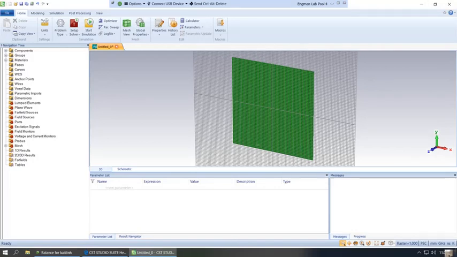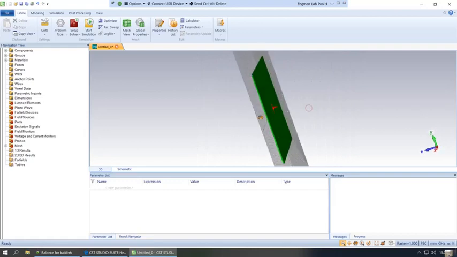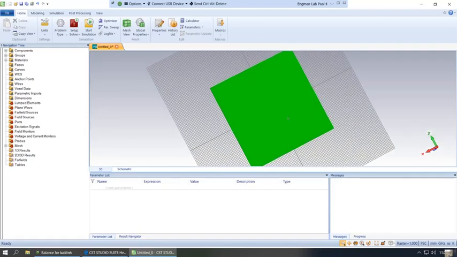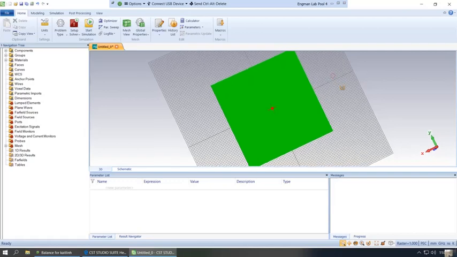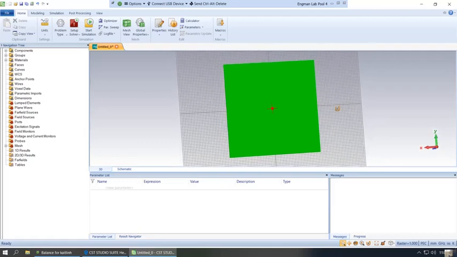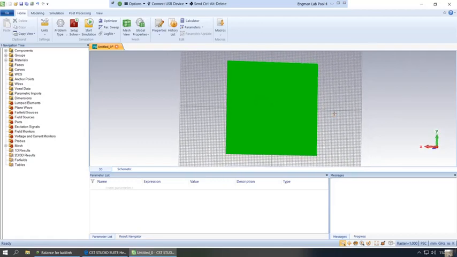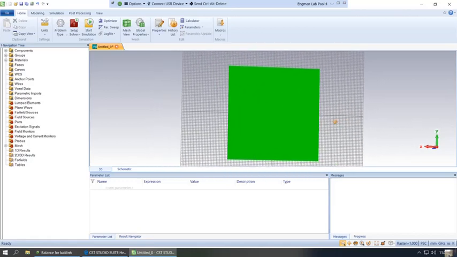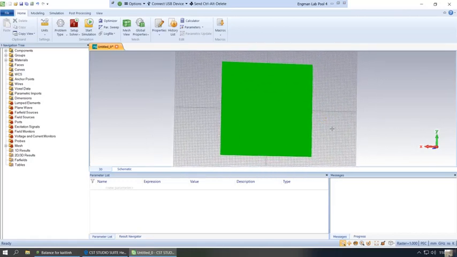So we've defined our substrate layer. The next step is we need to define the ground plane for this patch antenna. The way that we're going to do that is we're going to hold down the Control key on our keyboard, and then we're going to left click so that we can rotate this model around. And you can see this ends up being kind of wonky. The way that you can adjust this is now hold down the Shift key, and that allows you to rotate this way. And then finally, if you hit Control and Shift together and hold them down, we can move this however we like. And I'll continue to refer to those commands throughout this video. I know it'll take a little while for us to get used to them.